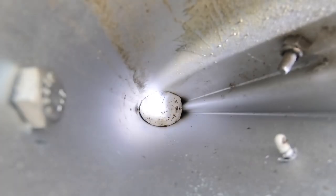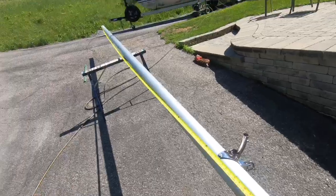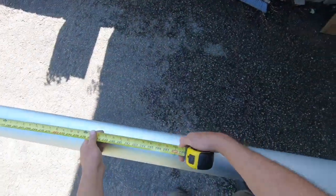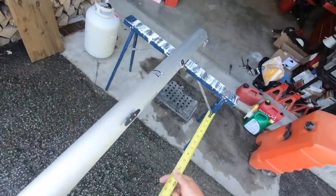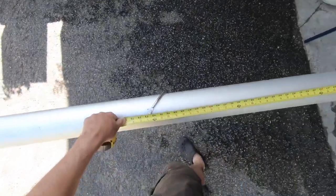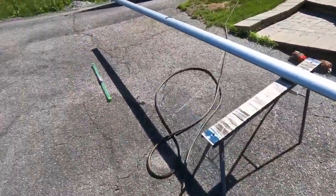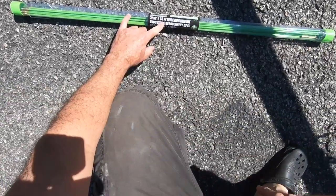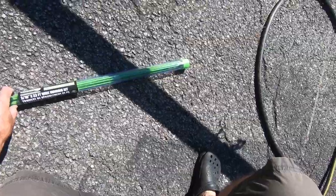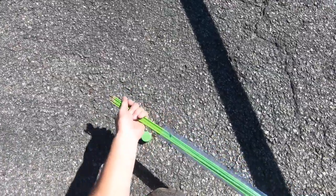From what I can tell, the foam should be give or take 18 feet, and the full mast length is about 30 feet. The part I'm most concerned about is pushing through the foam. I bought this set which gives me 33 feet of running kit — it's especially made to push or pull a wire — so let's give that a try.